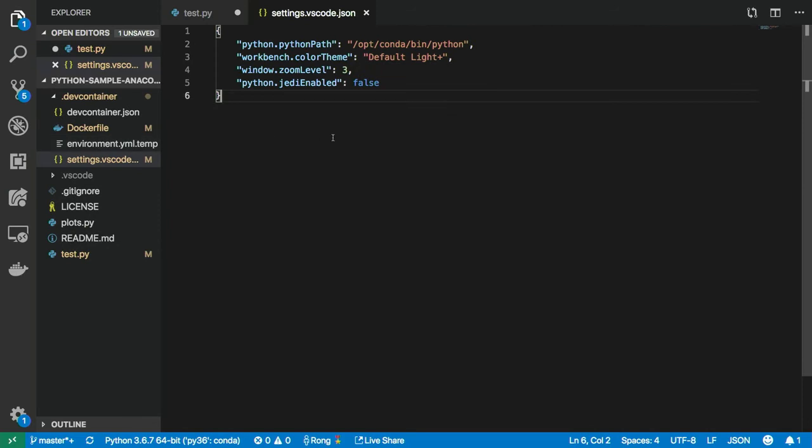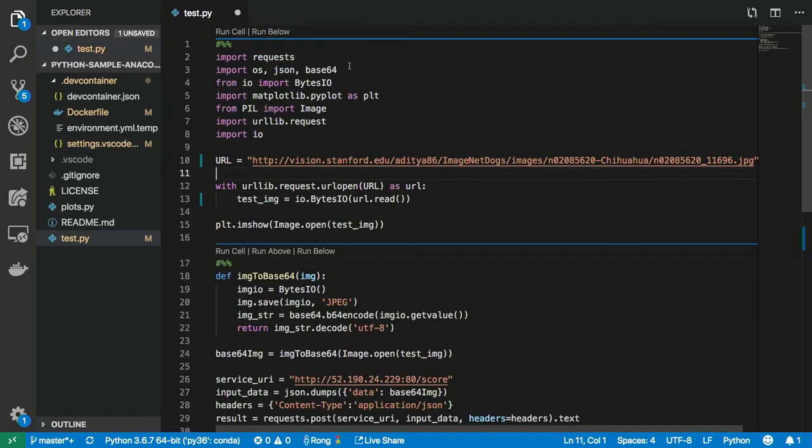The last thing I want to show you quickly is the settings file. This is interesting. This allows you to define different settings for the VS Code that's going to run inside the container, and that can be different from my local settings. So you can do whatever you want differently in the container. One thing I wanted to have differently is my color theme for VS Code. Right now, locally, I'm running in dark theme, but I have defined that in the remote container I want to use light theme, just so it visually differentiates the different environments, right? So that's all I have.